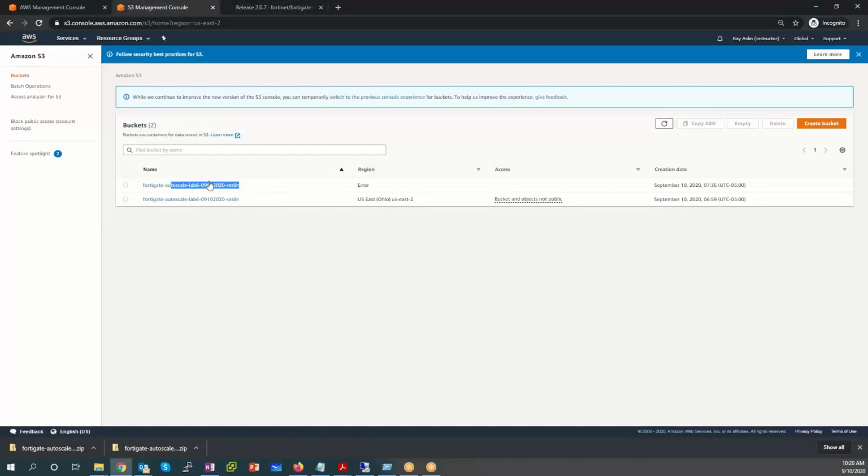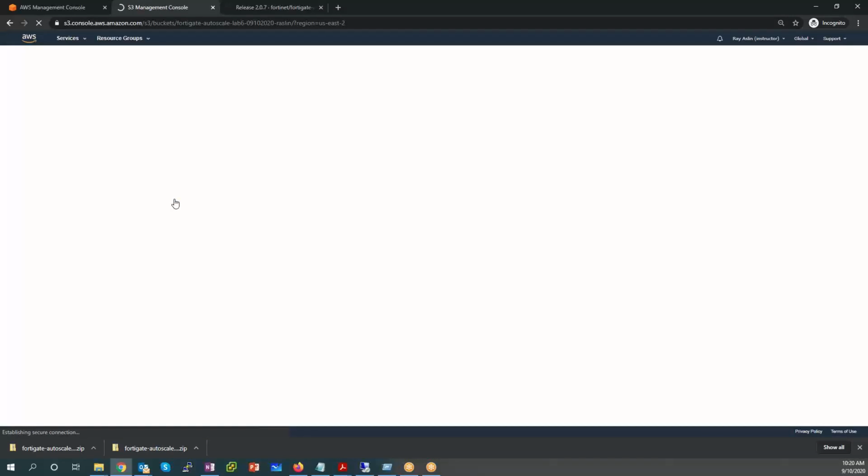This is the one that I actually deleted yesterday. It's interesting that I've had this happen a couple of times to me where it shows up under this screen and it says region error and I can't delete it. It appears to be gone. And then other times it doesn't show up. I'm going to assume this is something wrong with the AWS console. I don't believe that's actually there, but this one is definitely there. This is the bucket that I created today for this course, 10th of September 2020.